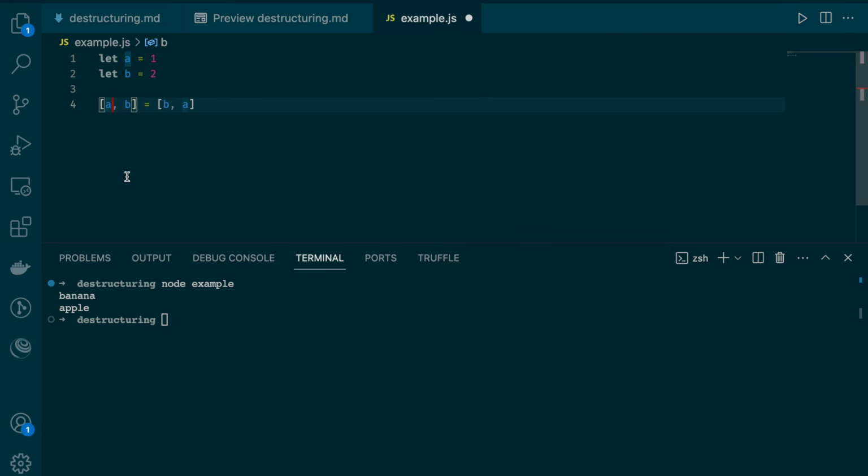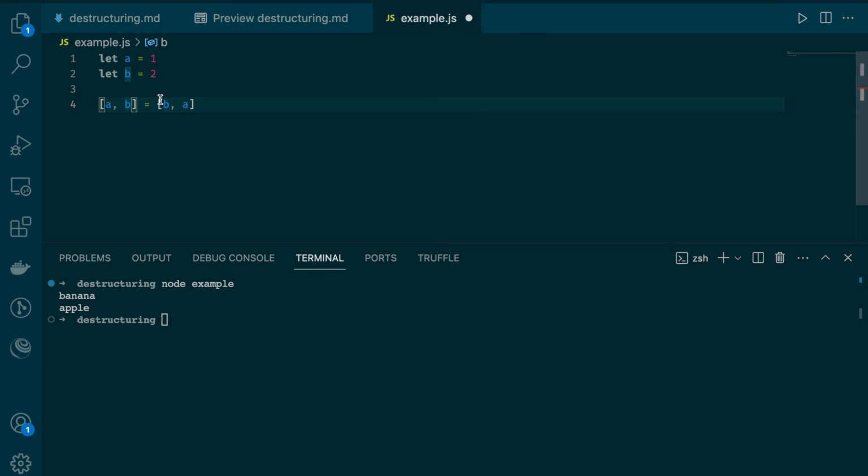Now we destructured it, assigning the first element to variable a. Now the first element here in this array is 2, so it will assign to variable a the value 2, while assigning the second element, which is being destructured from the array, whose value is 1, to this variable b.